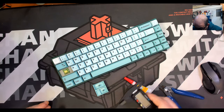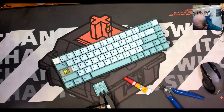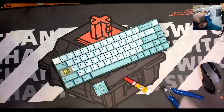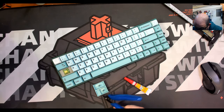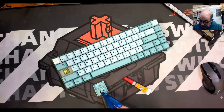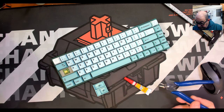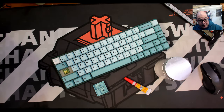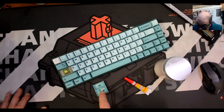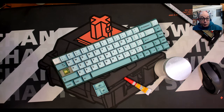I mean, it's literally, I'm moving it over a hair. It's a matter of about, let's say, 2 millimeters over. I'm almost just exchanging where the end of it is. Now, I got to make sure there's still going to be enough space right here for the switch to have space when it goes down so it doesn't interfere. But like I said, I'm going to be using baking soda and super glue to reattach the stem to the key and make sure that it's actually going to stay on there.